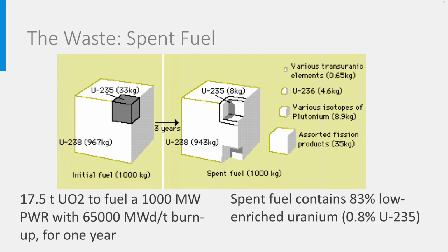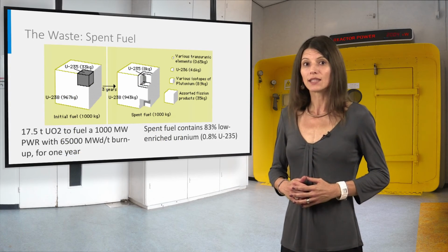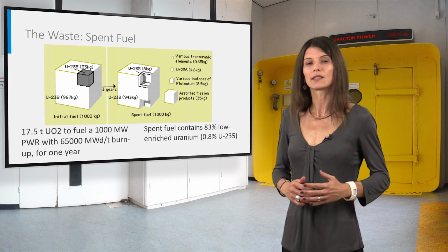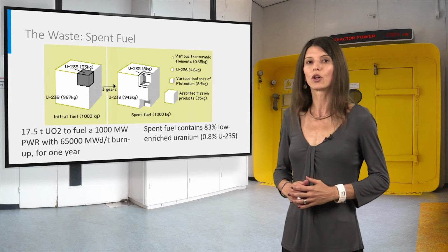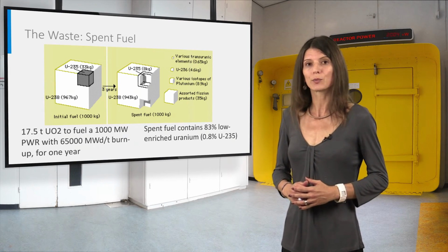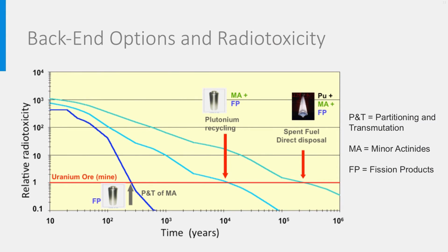Plutonium represents slightly less than 1% in weight of the spent fuel, and the other transuranic elements even less, but they are the major cause of long-term radiotoxicity of the spent fuel. After on-site storage for tens of years, the spent fuel is sent to a reprocessing facility or directly to a final disposal. Fuel reprocessing reduces the radiotoxicity in spent fuel. Recycled plutonium is used in the fabrication of MOX fuel for light water reactor.